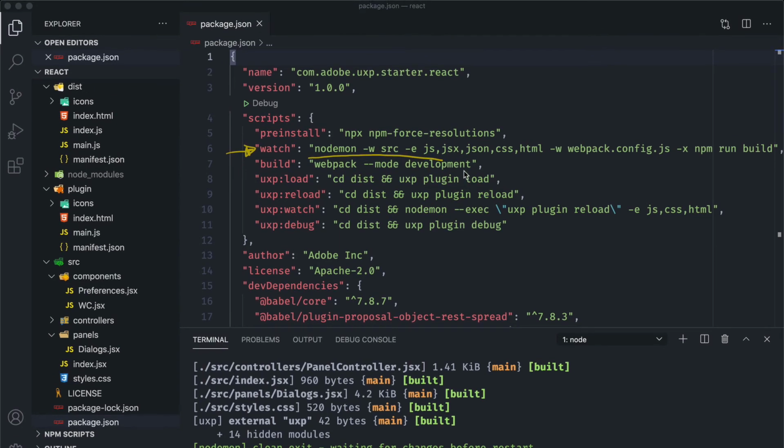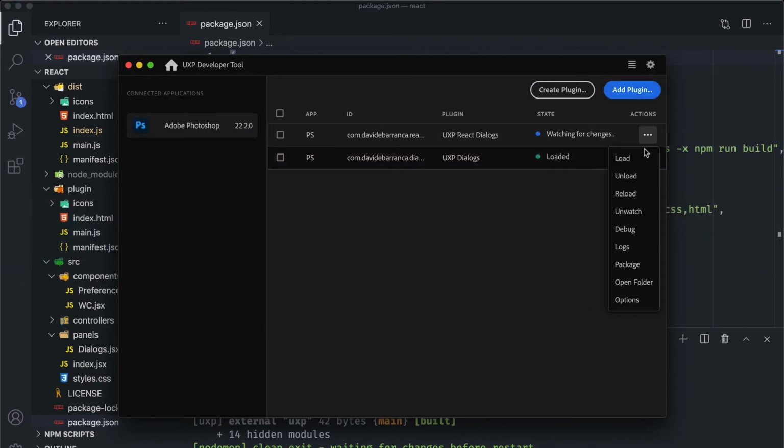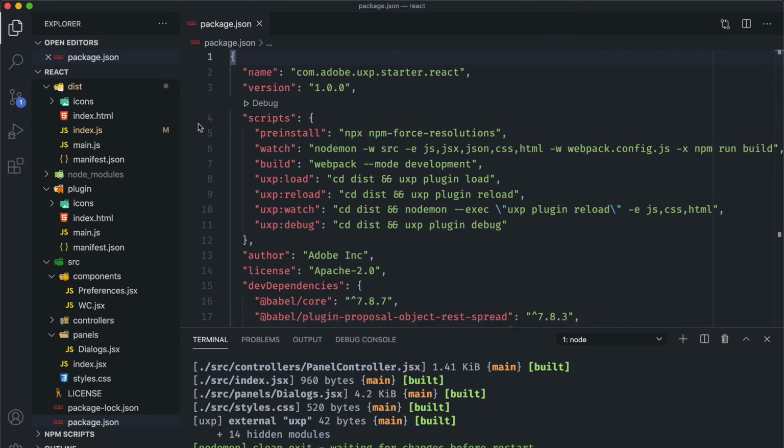And if you're not familiar with React, usually you code separate components that a bundler, such as Webpack, merges alongside with all the required dependencies in one or a few JavaScript files in the dist folder. Okay, that done, additionally, you need to watch that dist folder in the UXP dev tool so that it knows when to reload the plugin. So it's a two-step process. You watch for changes so the Webpack compiles, and then you watch for the compiled folder, which is the dist, so that the UXP dev tool reloads it in Photoshop.